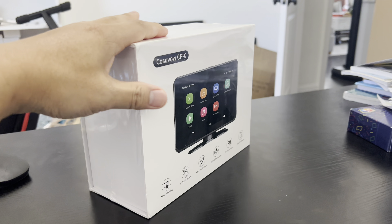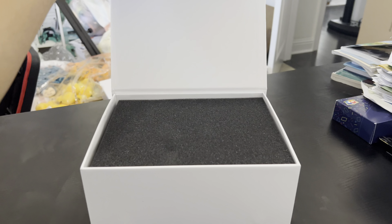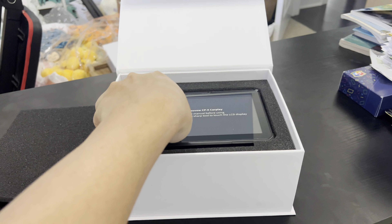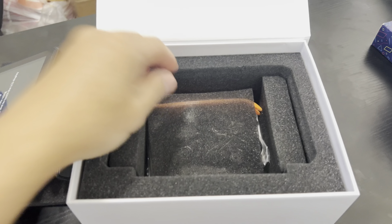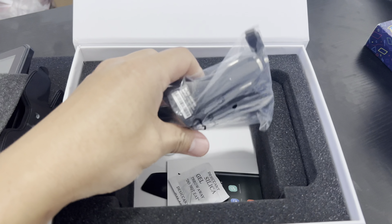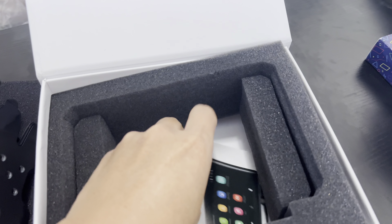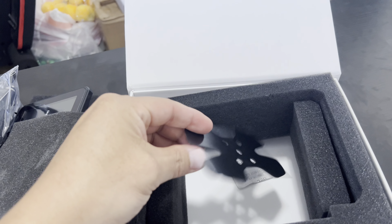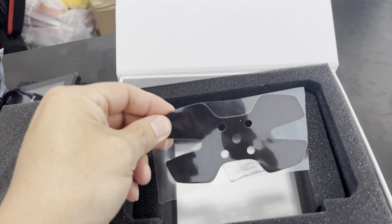Here's the box shipped and delivered to us, nicely wrapped. Now inside of the box, let's see what we are presented with. First thing of course, we have the main product — the wireless CarPlay or Android Auto. This is a 7-inch display. Right below here we have all of your accessories. Here are some tools to help you install, here is the main power cable and the user manual. And here's the double adhesive piece which you can put under the display to stick it or attach it onto your car dashboard.